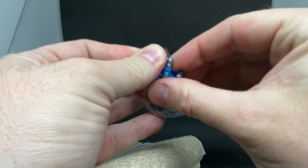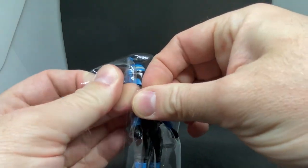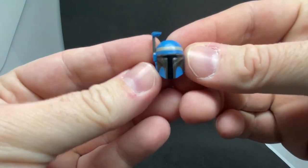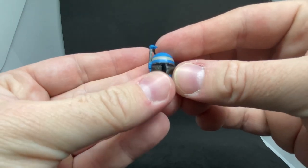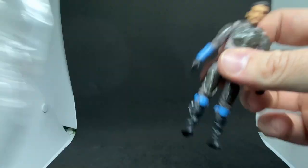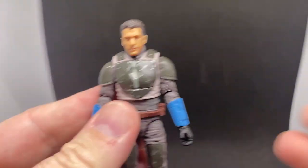The jetpack comes separate, which is nice. Let's get the single blaster out as well. So we've seen that a few times already. Here is the helmet, and yeah it appears to have just been a little bit squashed in there, making it look a little taller than it is. If it sits on the head nicely that'll be good — if not, a little bit of hot water can get it back into shape. Let's get Axe out of here — he's a good looking figure, a great looking action figure!